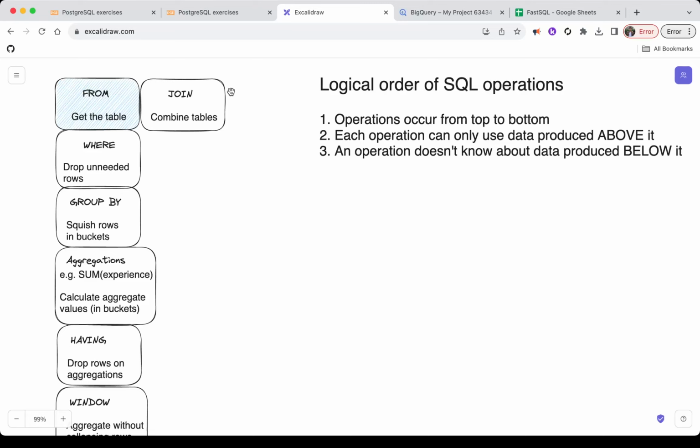And in that case, I would use the join. But everything in SQL works with tables, right? So when I take two or more tables and combine them together, at the end, all I get is just another table. And this is why from and join are actually the same component and they are the same step.